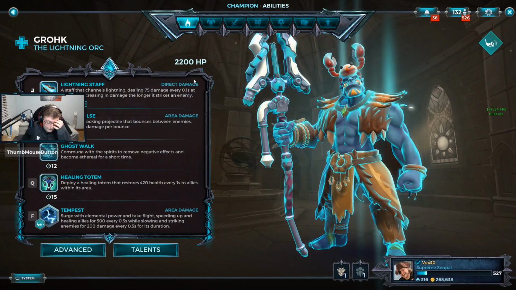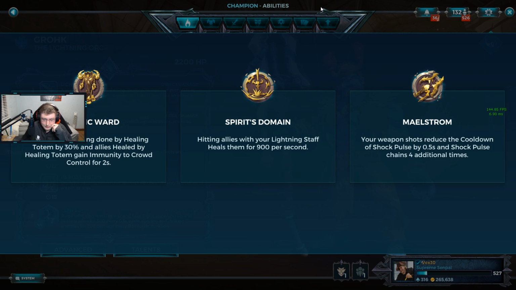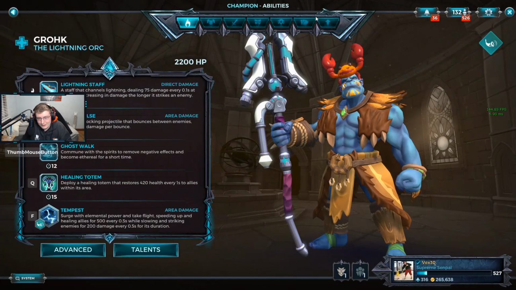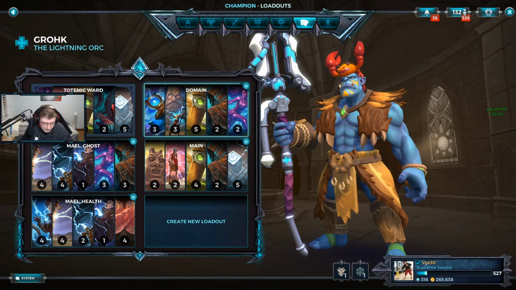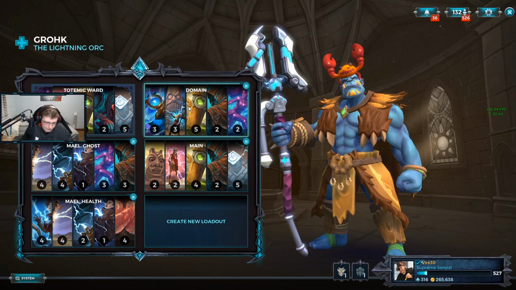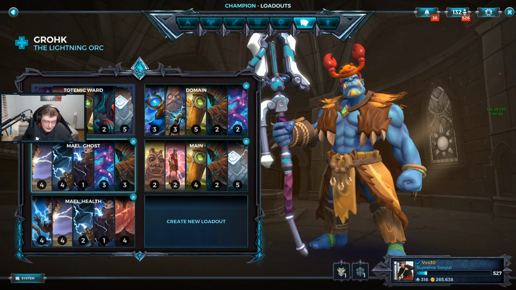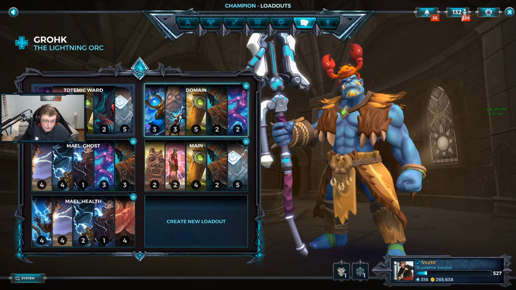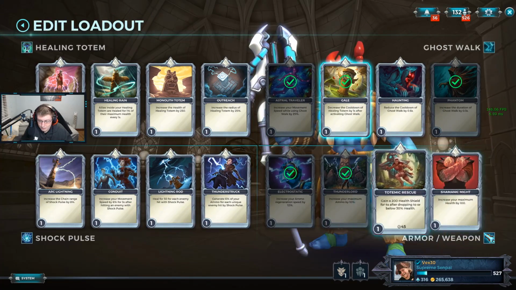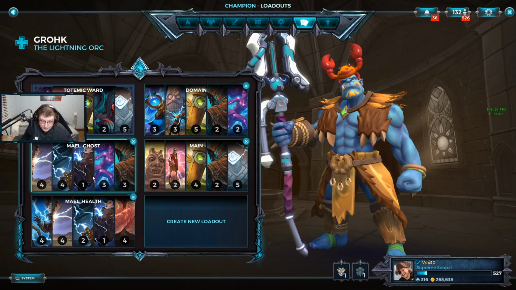Grohk. Okay, so Grohk is a very weird one for me because I haven't put much thought into Grohk when it comes to Totemic and Spirits lately. Now I should spend some time and do some calculations on Grohk. But here's some of my older builds. I think I actually want to keep these. I don't think Grohk changes at all. I think Spirit's Domain, maybe I'd want to. Yeah, I think Grohk isn't gonna change much.